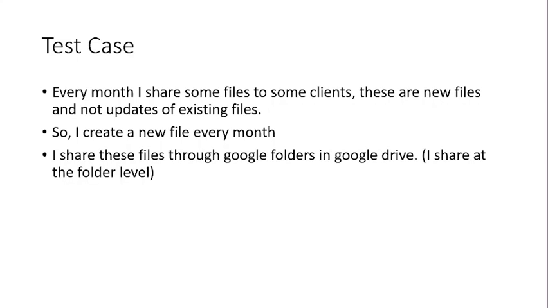So I create a new file for every client every month, and I share these files through Google folders in Google Drive. But I create the files in Microsoft OneDrive because they are using Microsoft Office. I create them using Microsoft Office. So that's my test case. So it has to be automatic. Once they are created in Microsoft OneDrive, they have to be transferred into Google Drive, into a particular folder which I share with the client.